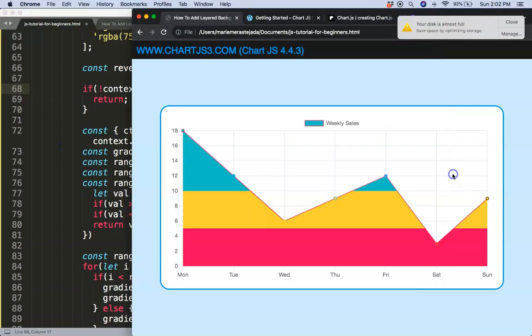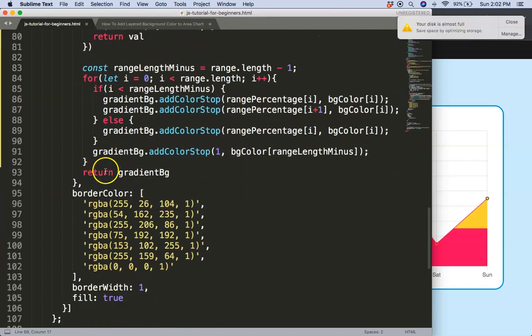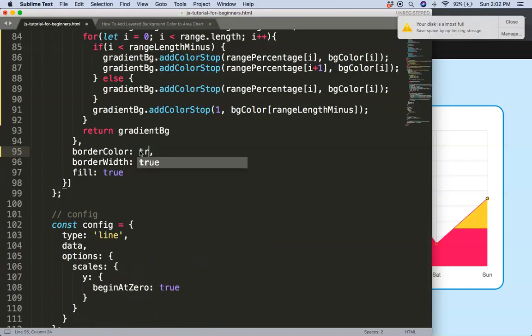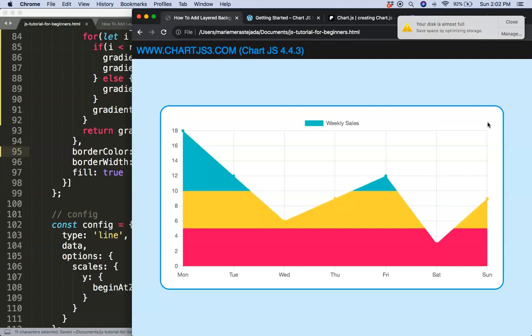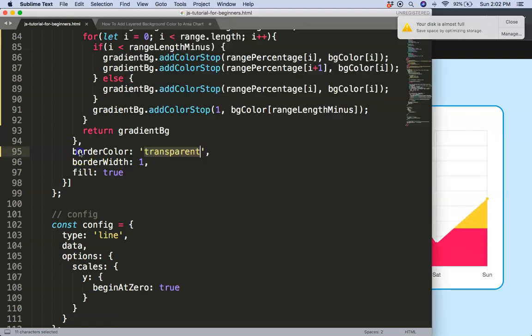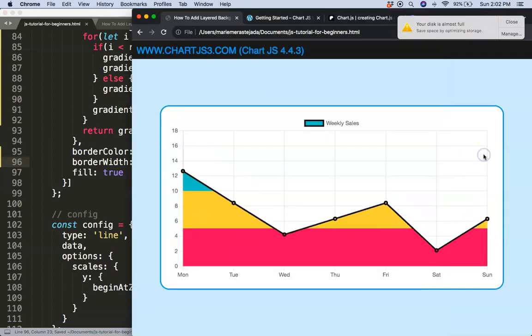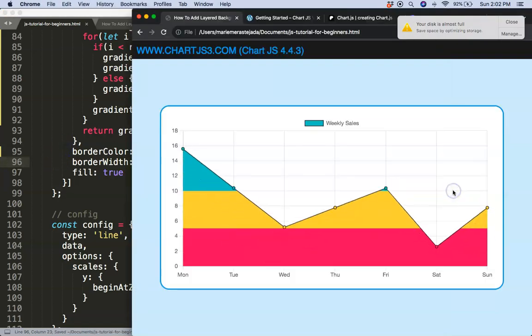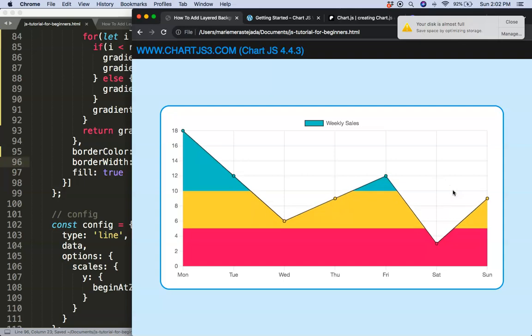Alright, that looks phenomenal. Then I guess for our line here, if we don't want any color, we just make this transparent. This is of course a string value, save, refresh. There we are, and I think that looks quite nice. I would say these dots maybe should be gone. However, else you can say here black, make this a 3 pixel, give it a bit of color. Well, that's maybe too much. 1 pixel should be fine. Like that, and there we are.